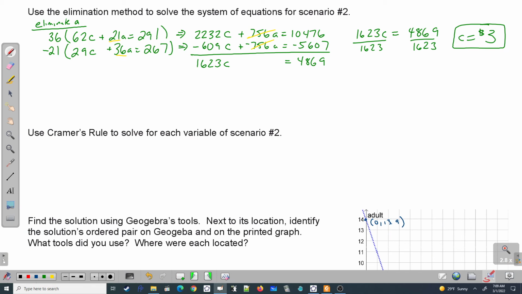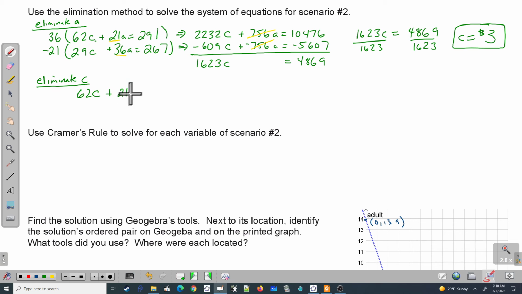So we could take that value of C equals 3. We could substitute it into any of these equations. You could put in that one. Technically, you could even put in these two and use that to solve for A. But if you are working on this project with a partner, you need to demonstrate elimination. So you will essentially eliminate A to solve for C. Your partner would need to eliminate C to solve for A. So since we are trying to demonstrate the elimination method, we'll eliminate C as well. And so let's do this all over again.